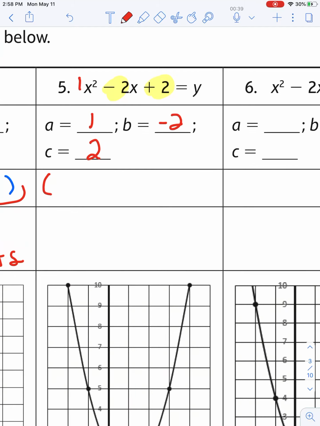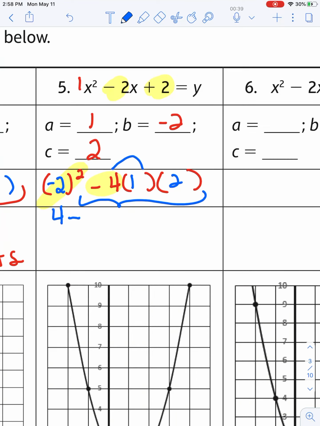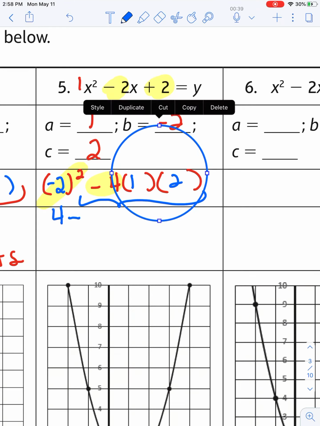All right, so now we're going to do the same thing. We're going to go B squared minus 4 times A times C. All right, so your B is a negative 2, your A is 1 and your C is 2. So again, we're going to evaluate a negative 2 times a negative 2 is a positive 4. And remember, I like to multiply all of these at the same time. Since there's only one negative number, you know this is going to be a minus. And now we're going to multiply 4 times 1, which is 4, times 2, which is 8. So 4 minus 8 gives me a negative 4.